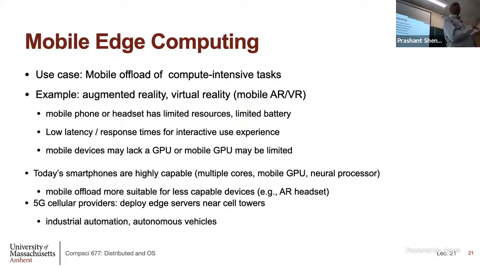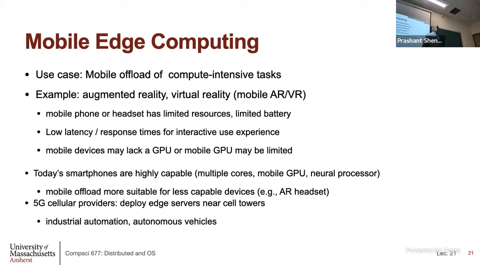Cloud computing companies don't necessarily put servers next to cell towers, but they're still pushing them closer and closer to users. They may not be below the tower, but they'll be close to the edge of the mobile network, so still not far away. Many different companies are thinking about how to push edge resources closer to users. And as you think about new use cases like self-driving cars, that's another example.